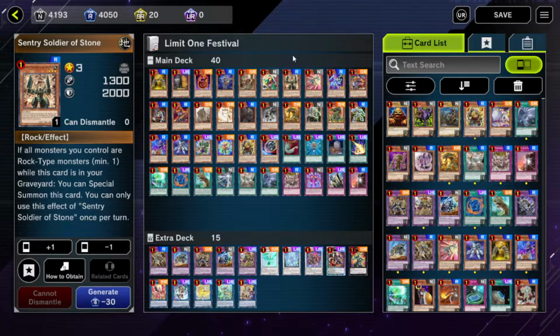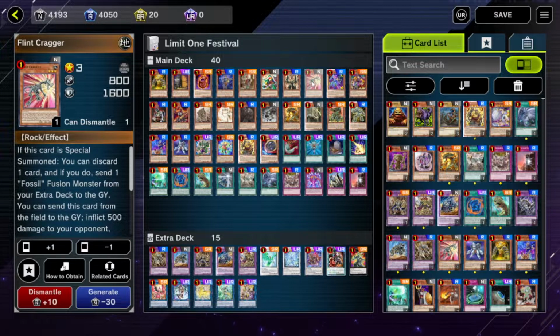Sentry Soldier of Stone is very interesting because it's basically a free body. If you have it in the graveyard and you have rocks on the field, only rocks, it gets to special summon itself, do link plays. I'm not exactly sure.